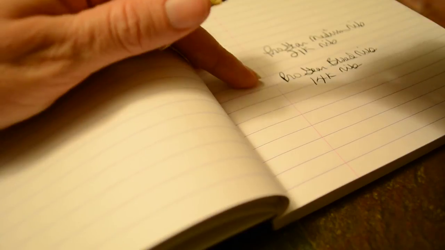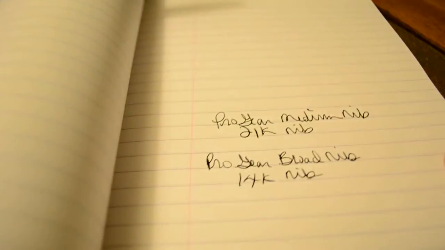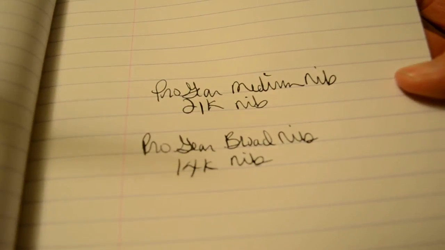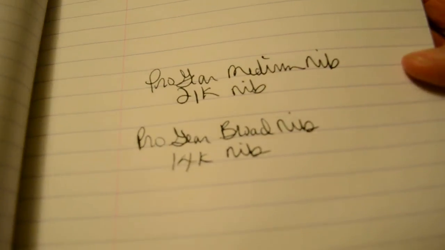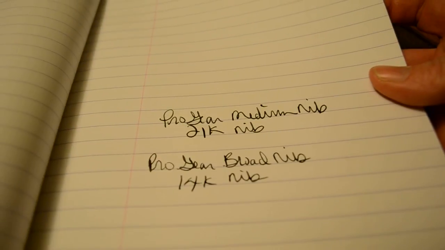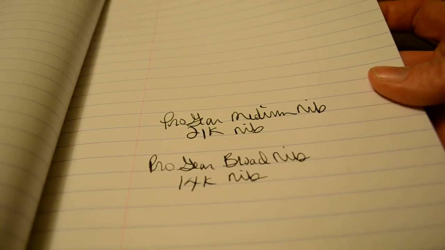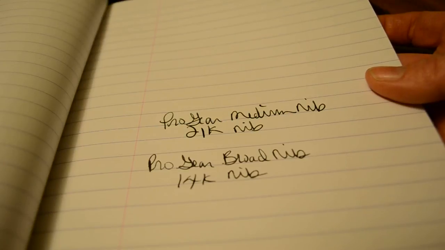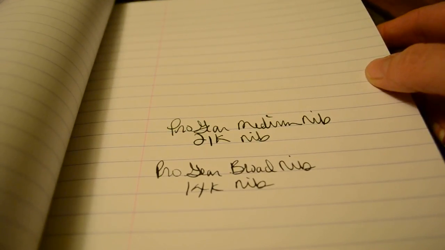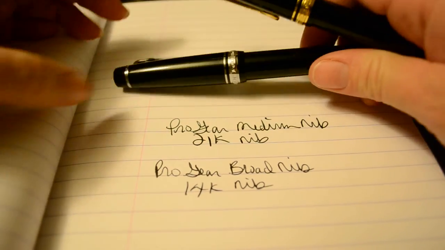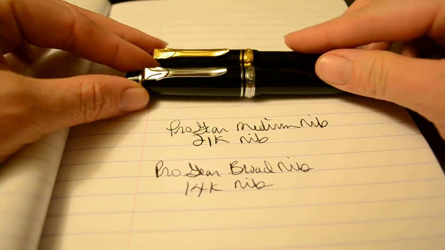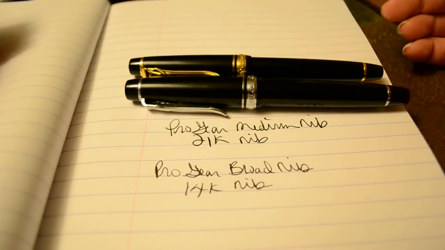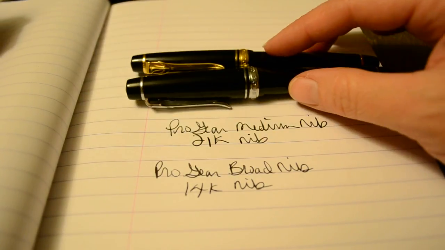Sorry, I kind of scratched that out rather quickly, but you can see a longer writing sample on my site where I took just a little bit more time. But that is the difference between a medium nib and the broad nib in terms of how they write. Super smooth nibs—I mean, Sailor has never let me down with their nibs. They're just amazing. No flow issues, no skipping, no hard starting—just beautifully made nibs. Like I said, the only thing that I don't like about the design is this clip. So if you like that, you might like the new Pro Gear 2. Check out the review on my website at bestfountainpen.com. Thanks for watching.